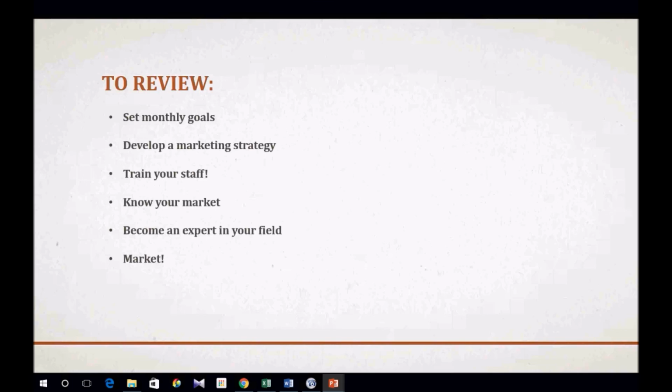Then last but not least, get out there and market. Go out there and do it. Put your plan into practice, implement everything, and then once you get finished with all that, make sure that you do your review and see how it's all going. And so once you're 1% at this month, if you set 1% for the month of September, and you've overcome that by 50%, then set your next for the next month, do 2%. Continue to grow your business. I mean, you think about it, you could easily sell 10 of these at a minimum month. Just think about how that would impact your bottom line.